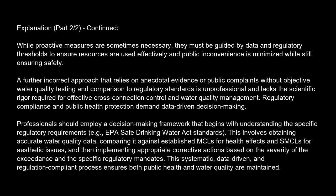Professionals should employ a decision-making framework that begins with understanding the specific regulatory requirements, e.g., EPA Safe Drinking Water Act standards. This involves obtaining accurate water quality data, comparing it against established MCLs for health effects and SMCL for aesthetic issues, and then implementing appropriate corrective actions based on the severity of the exceedance and the specific regulatory mandates. This systematic, data-driven, and regulation-compliant process ensures both public health and water quality are maintained.